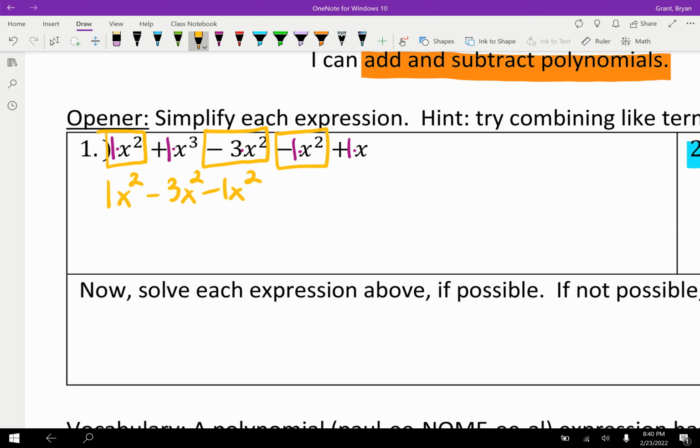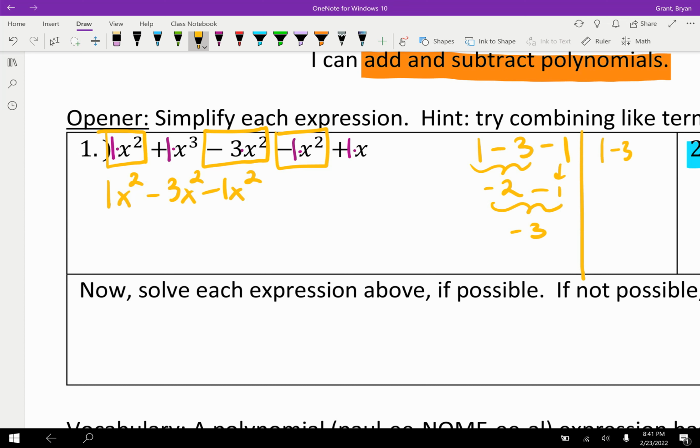The second thing I'm going to do to show you what we're going to do over here is I'm just going to write these separately, 1 minus 3 minus 1, just so we can remember how to do this. Now, although you could do 1 minus 3, which is negative 2, and then bring down the minus 1, and negative 2 minus 1, which is negative 3, I think maybe the faster way to do this, and again, there's nothing wrong with that, I'm just going to show you a faster way over here.